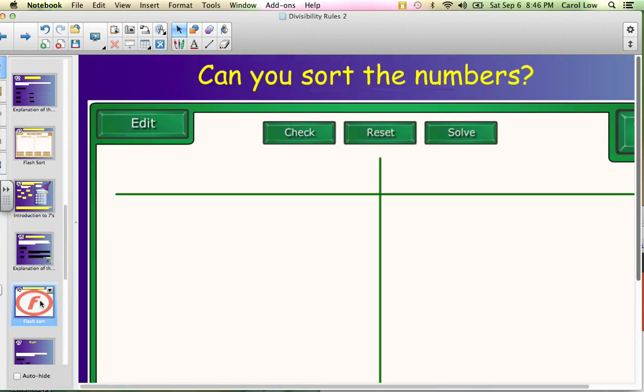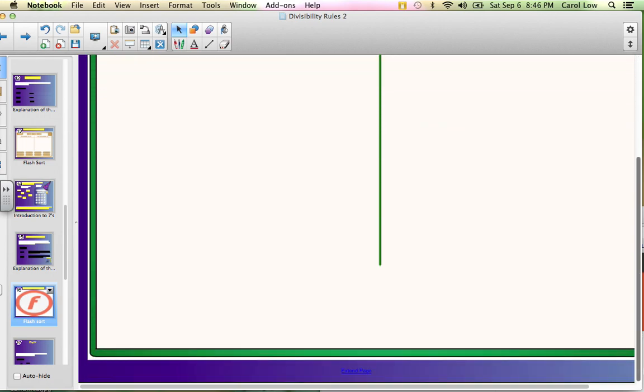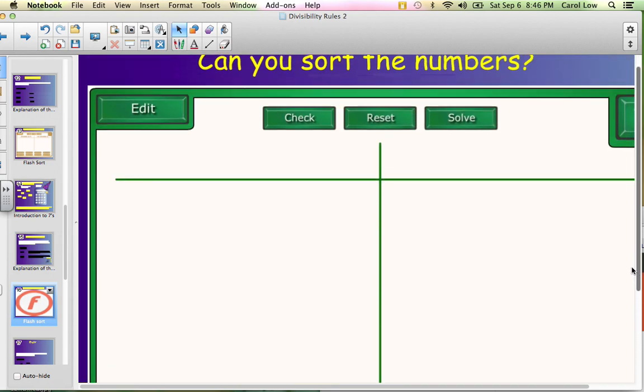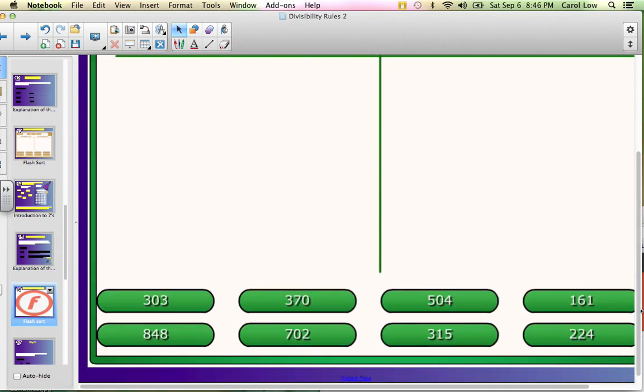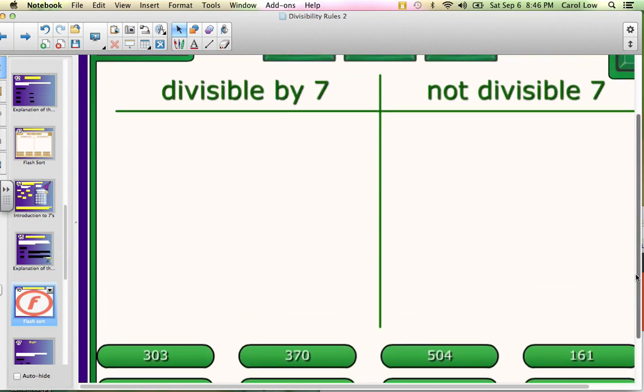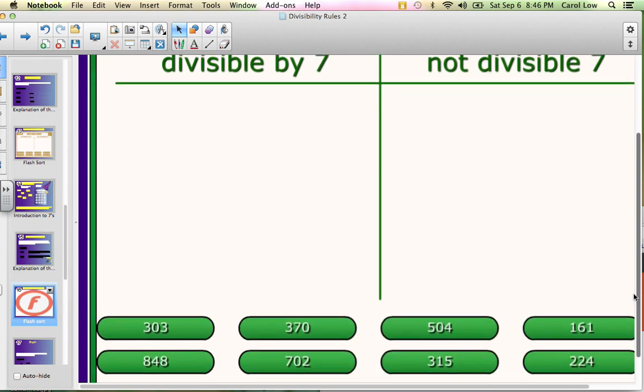The next one. I want you to sort these numbers. And I guess there aren't any here. That's really slick. So let's, oh, there they are. It's just taking the computer a little bit. I want you to sort these, and we're going to go through them in class tomorrow. So this is like your homework. Okay? Scary. Mr. Lau says, it's scary.